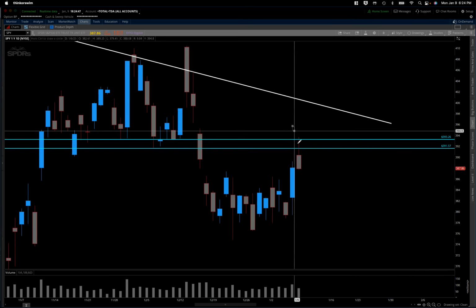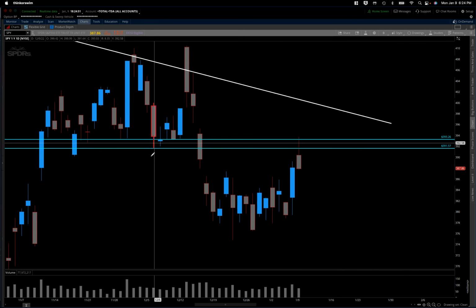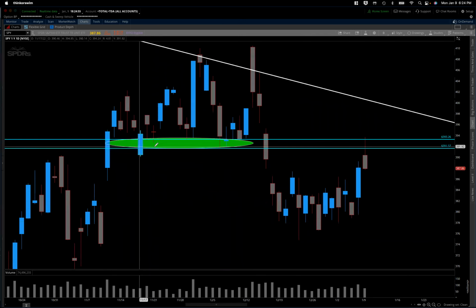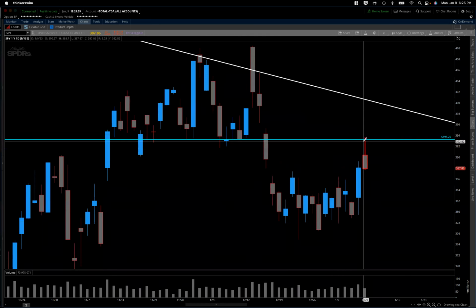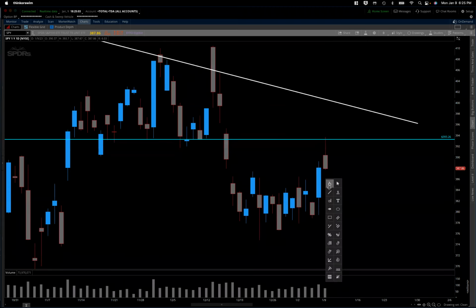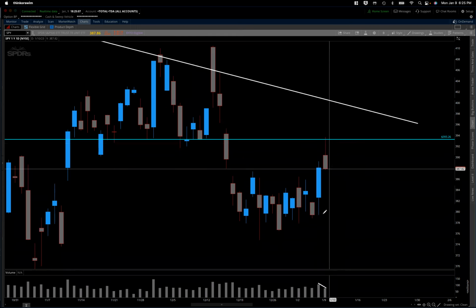Notice how we got a very bearish candlestick here, closing off of these significant previous support, but now resistance levels. So notice how in this area, these levels acted as support. And here, this level acted as resistance. And we got a nice bearish candlestick closing near its low, but we didn't get an increase in volume like I would have really wanted to see for a nice bearish continuation down.